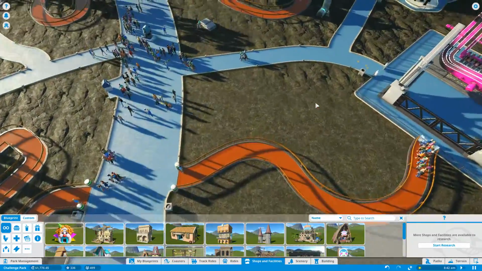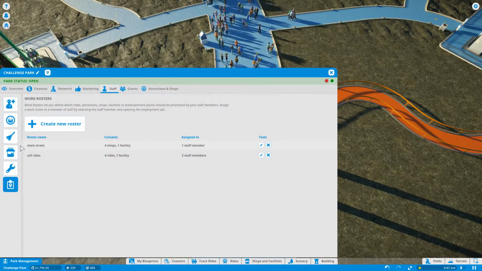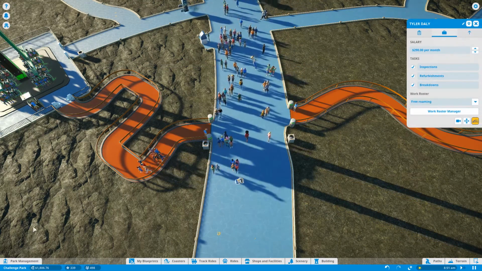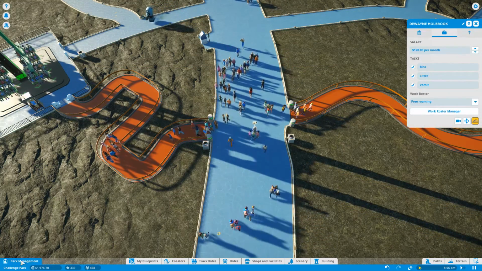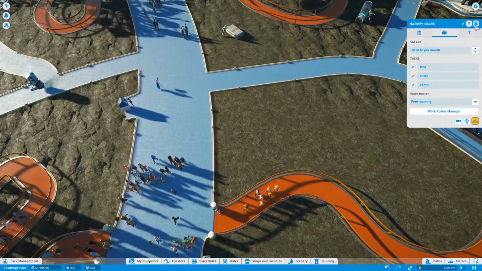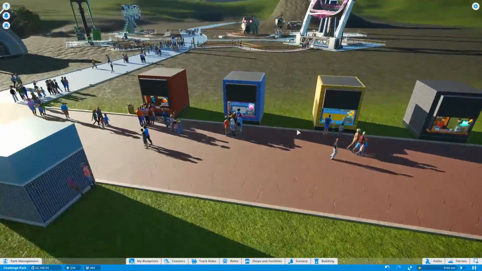How are we doing vomit-wise? I mean, there's still vomit. Okay. I guess we'll hire a couple more cleaners, I suppose. Probably need one more maintenance man as well. Get 2 more in. There we go. Okay. What are we doing over here? Can we do some more shops? We probably could.